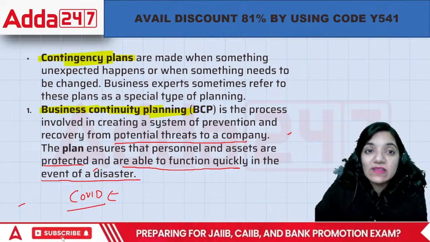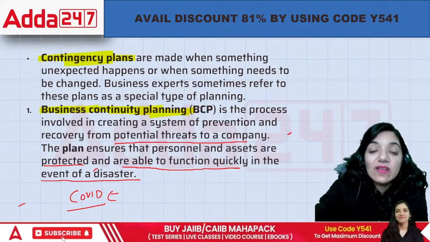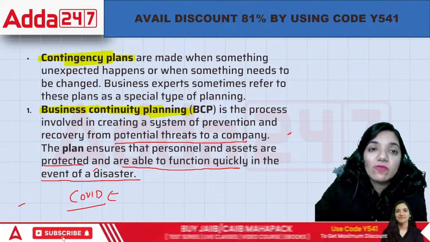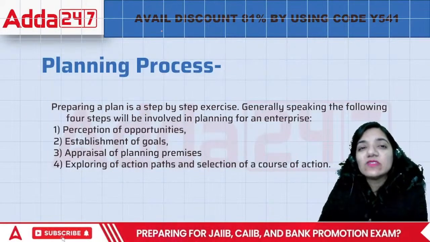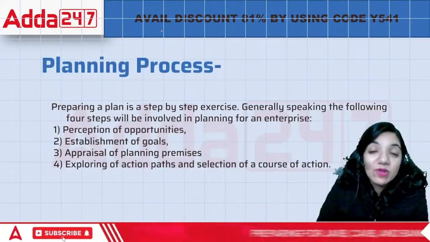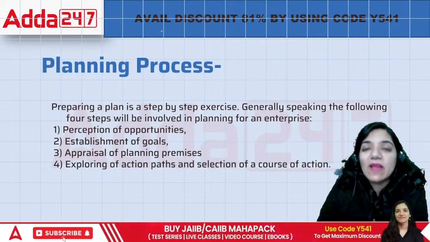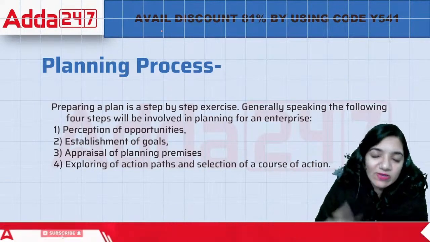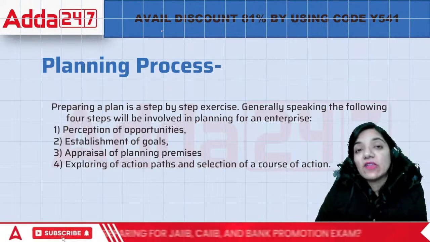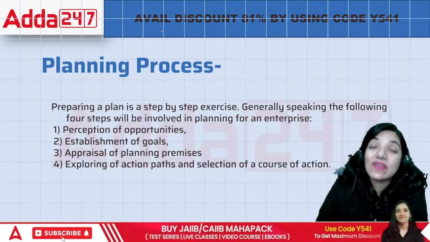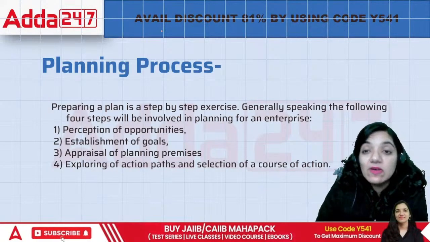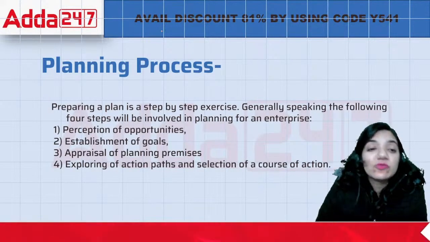There are many more plans that we'll be discussing in the upcoming classes as well. But before we move forward towards the different kinds of planning and other scenarios, how do we specify a planning process? In terms of the planning process, how does it work exactly? First of all, we define an objective. I said that I would like to start my own business. Now that's my objective. Now with that objective, I would look forward towards the opportunities.